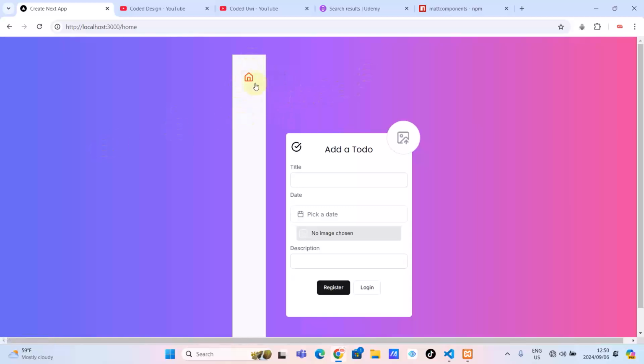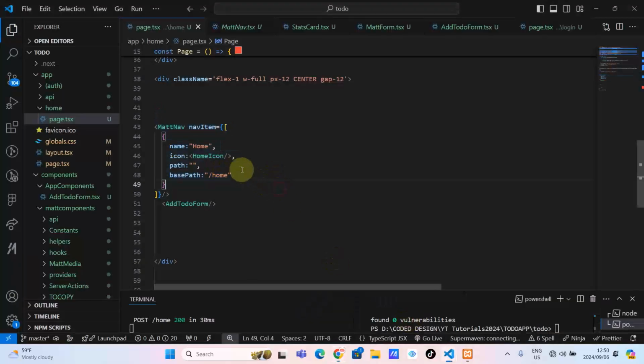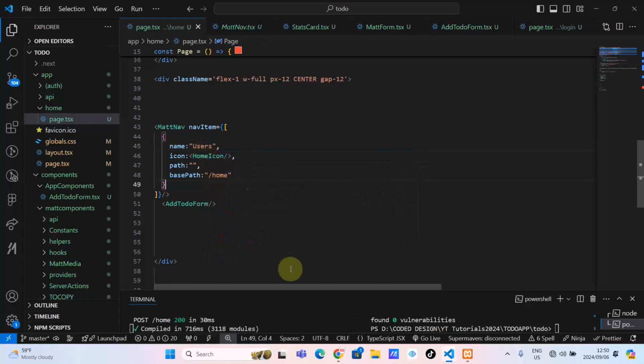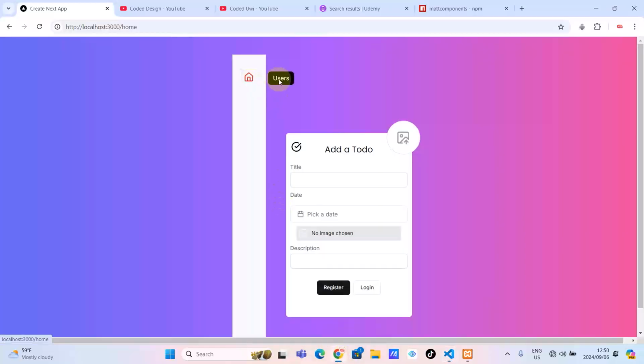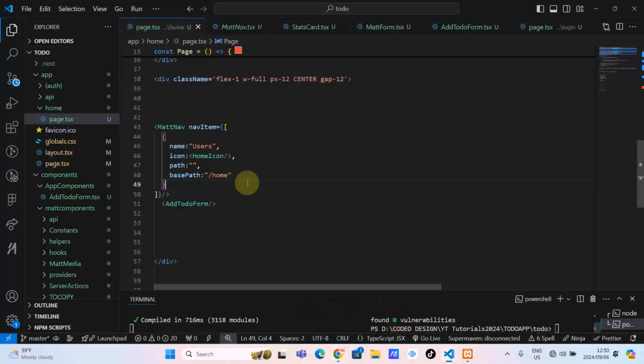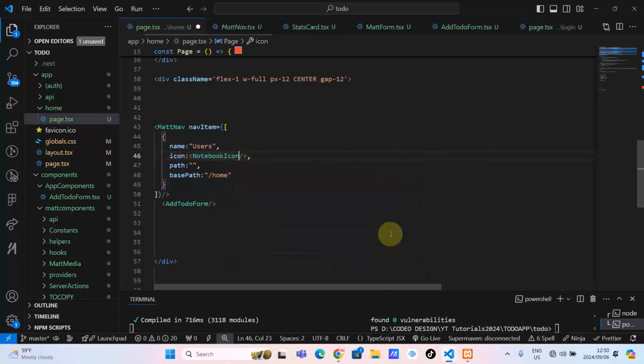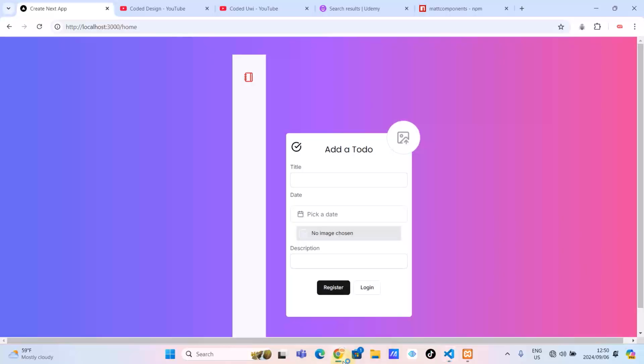It's a side nav. As you can see, guys, here it is, and it's telling us it's home. Let me just give you an idea so that you can understand what's going on here. Let's say now we want to make this users. Check here, guys, what will change. Now this is users. What if we want to change even the icon? Let's say notification. Do we have a Lucide React notification icon? Let's take notebook, that's fine. I'm just giving you an idea so that you can understand. So I hope you see we've got an icon and some sort of a label.